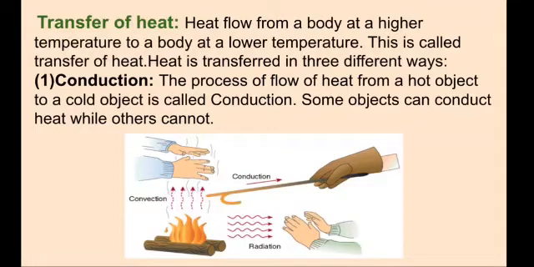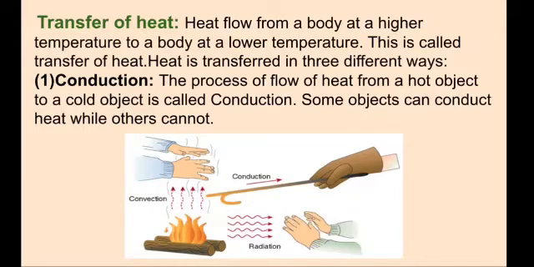Now we'll discuss the transfer of heat, because we have learnt about the temperature, about how we can measure the temperature. Now we'll study heat, because what is temperature? Temperature is all about the heat only, correct? Now what is temperature? Temperature is heat, as I told you. So the heat always flows from the maximum body object to the minimum body object, right?